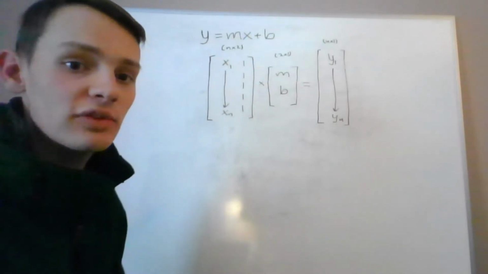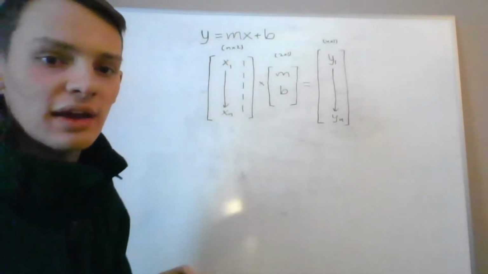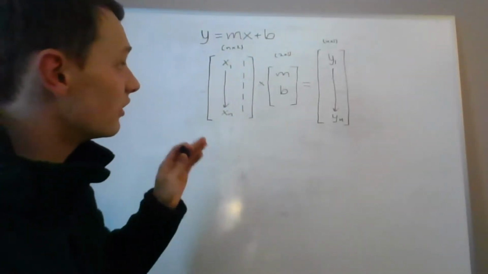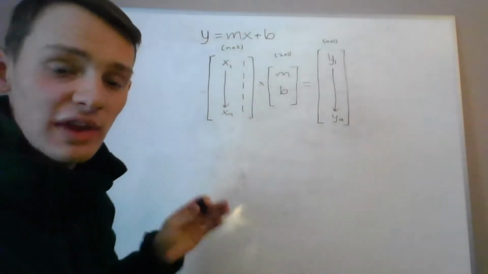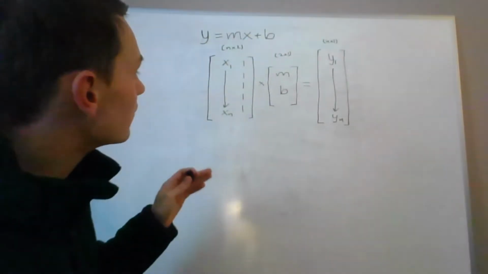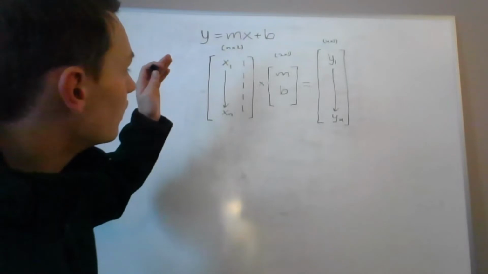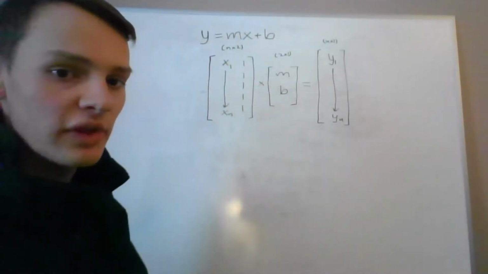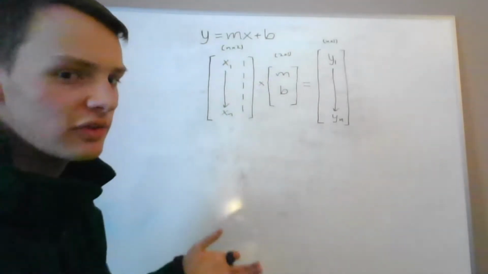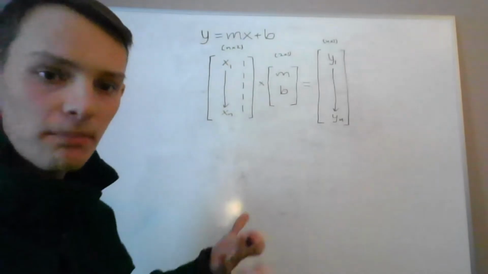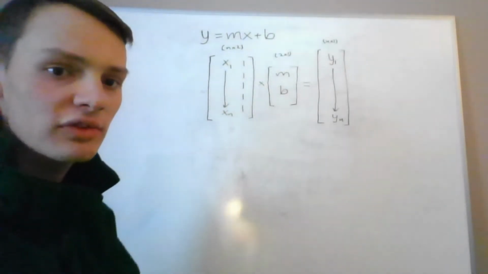of known y values. So what I'm going to do next is try to actually find the values for our unknown coefficients m and b. But we do have a problem here. As you can see, we have n number of equations, but only 2 unknown values that we're trying to find. What this means is that our linear system here is overdetermined because we have more equations than unknown values.